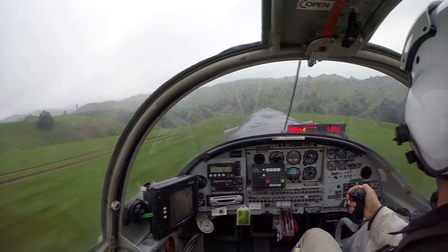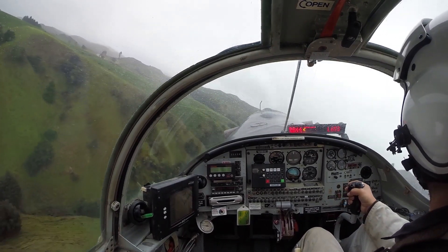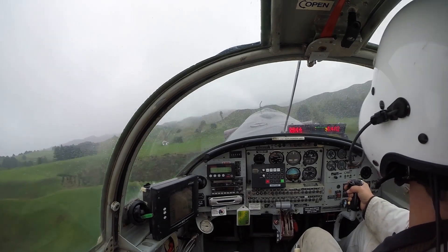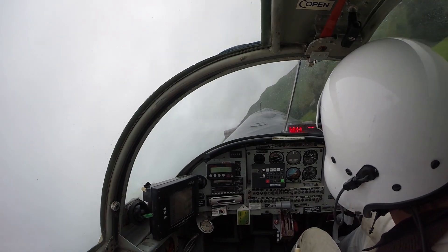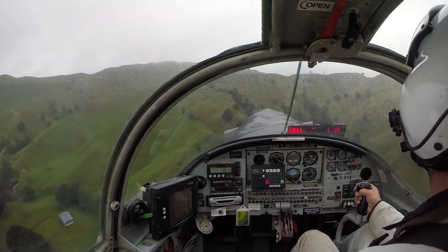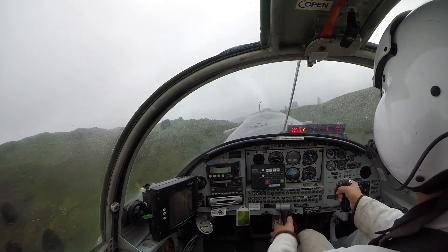We'll go through another load real quick — why not. It's a bit hard to spot the wire that goes beneath us now. It's not great but it's not too bad. With the airstrip as long and as good as it is, the weather isn't the greatest — we've got a low cloud base to be wary of and scattered drizzle. However, with good understanding of local weather patterns and access to the latest weather info, we know we're flying in safe conditions. For myself, my team, and my aircraft, safety is always our main priority and in the forefront of our minds.